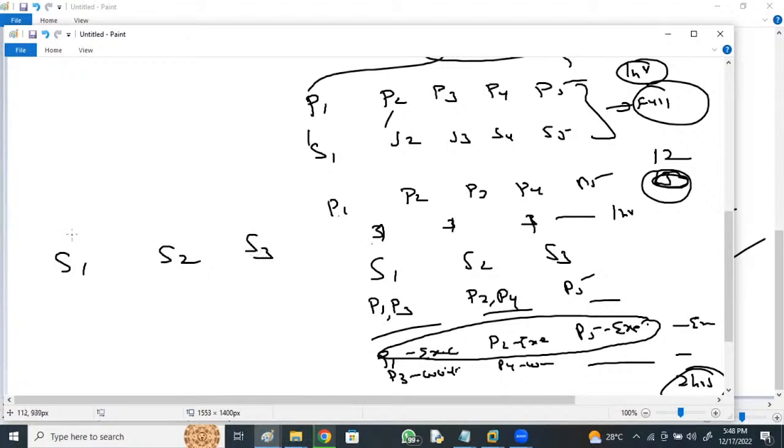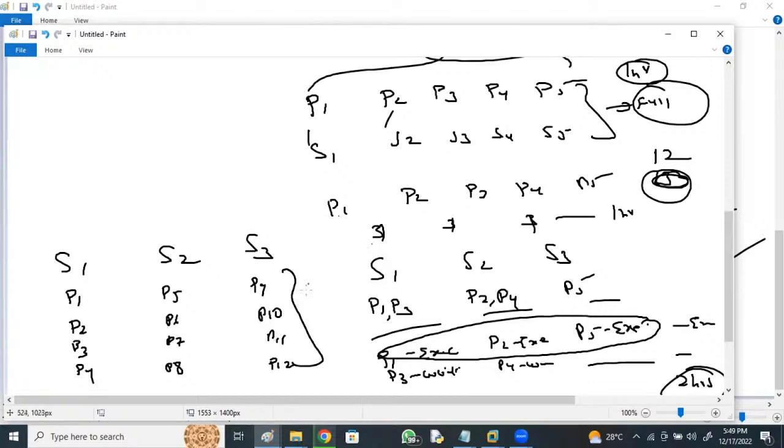Totally, how many are there? 12 partitions. It should execute P1, P2, P3, P4, then P5, P6, P7, P8, and then P9, P10, P11, P12. How many hours taken? 4 hours taken.